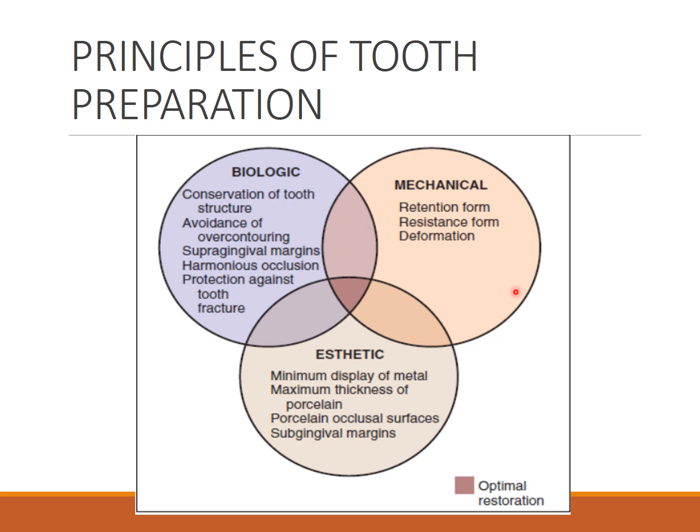You should conserve as much surface area as possible, guys, and the walls should be parallel. The longer the tooth length, the more the retention. So everything has to be taken care of here. Leverage is one thing which has to be taken care of. Basically, leverage is a line of action of force which passes outside the supporting tooth structure.